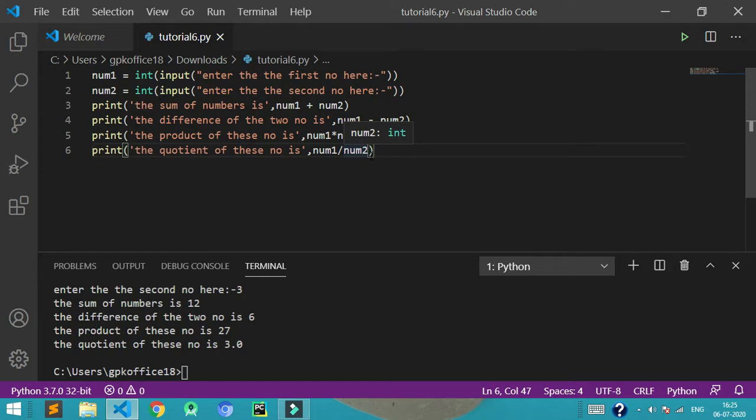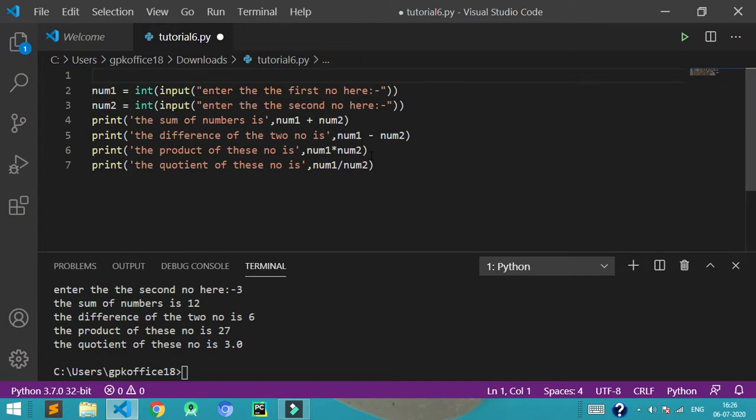Okay, this was a beginner level calculator. Now you have to make an advanced and an intermediate level calculator on your own. I'll be showing the results in this video only. First make your own and then see the solution. If you are not able to, just forward the video.